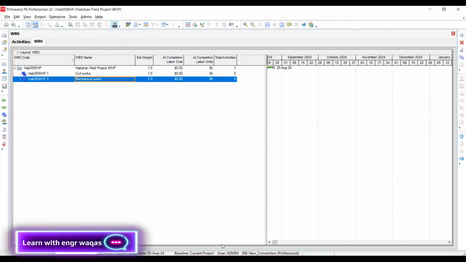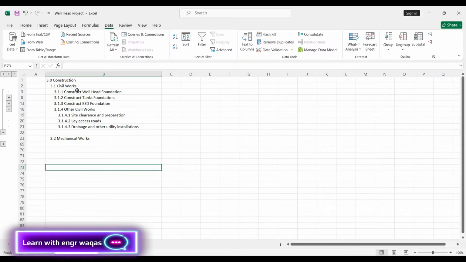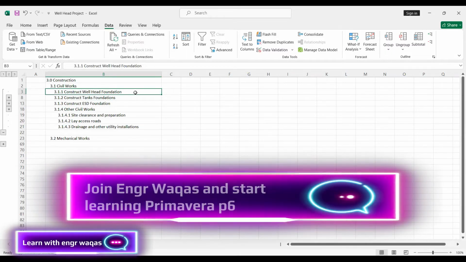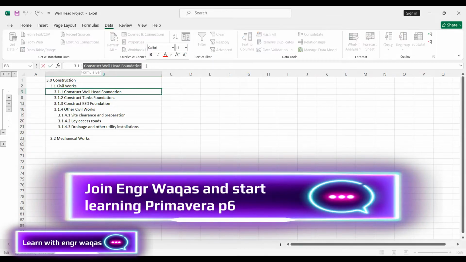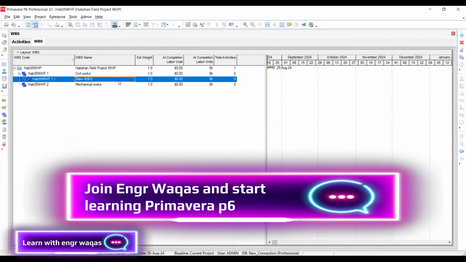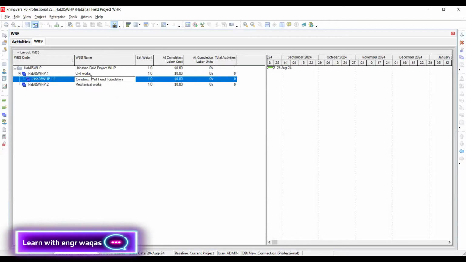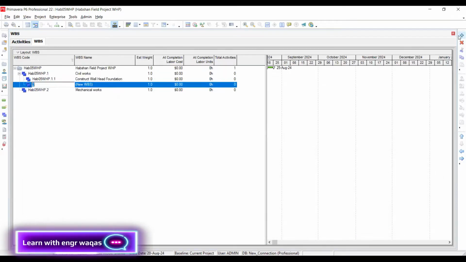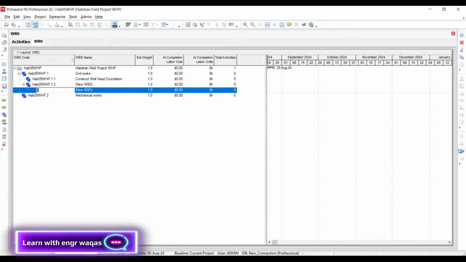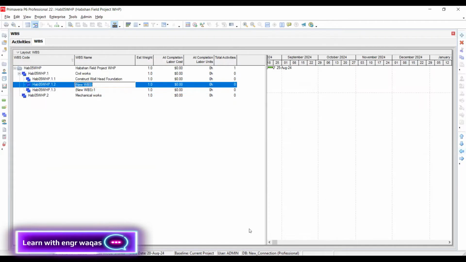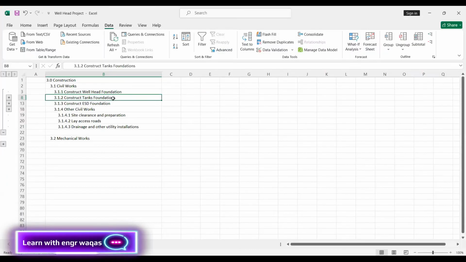Okay. So here I have to maximize civil works. In my civil works, you can see there is civil work involved for the construction of the wellhead foundation. So I'm going to subdivide civil works like this. And then I will make more headings like this, and one by one I will copy, along with construction of tank foundation.